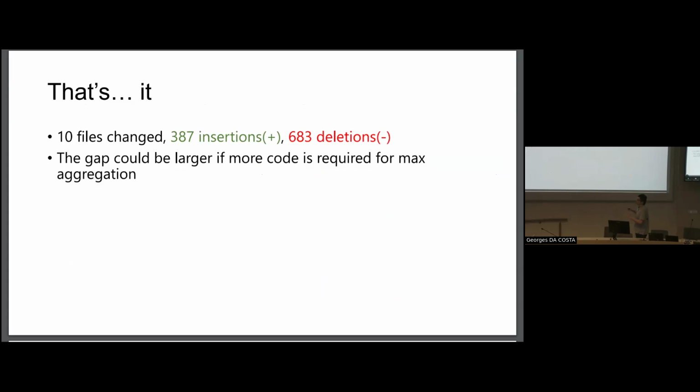Actually, there are many details in there. Some corner cases need to be addressed. In its current version, it's actually way less code than max aggregation. And there are still a couple of problems in max aggregation. If we want to solve those problems, maybe the gap in the amount of code will be even larger. I'm simplifying a couple of things, but to summarize, that's basically it.